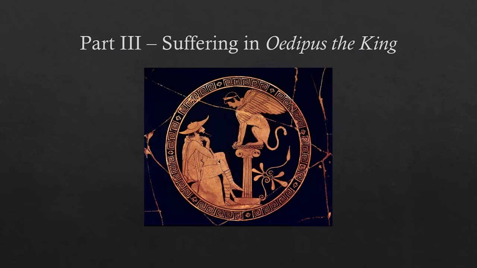Okay, so here we are with part 3 of our lecture. For this portion, we're going to discuss Oedipus the King, a play from ancient Greece by an author named Sophocles. It's our first example of a primary source or literary text, rather than an article like we talked about in part 2. As I said, usually our lectures will be just 2 parts, not 3, and usually they'll both be literary texts or primary sources.